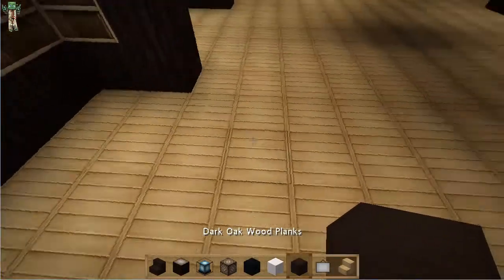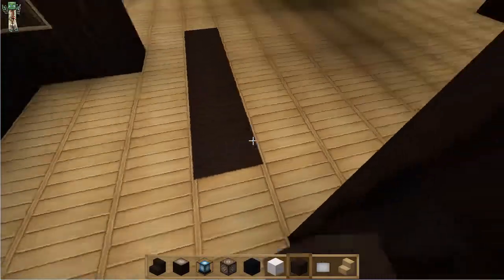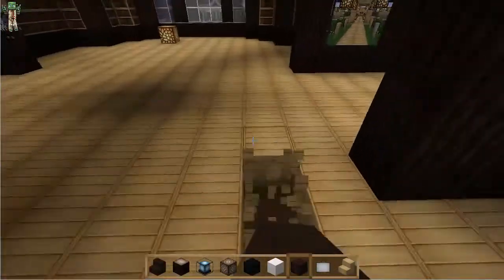Okay, now as for the floor in this room, I think I'm going to have kind of a square of dark oak running around the whole place like this.